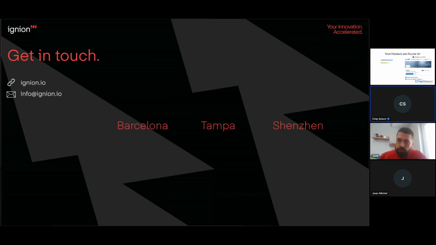Okay, good. Mariam has a new question: what was the reason that you can have lower TTFF with Ignion? What was your GNSS chip? I think this is related to the slide where you compare the time to first fix. So what is the reason that you can have a lower time to first fix with Ignion versus the others, and what were the GNSS chips?